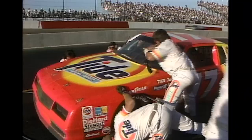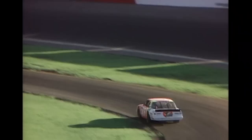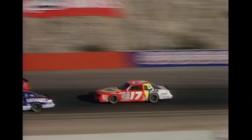Tide Chevrolet driven by Darrell Waltrip, and you can see that they're putting some tape at the top of the windshield there on the driver's side, and that's simply because they're staring right into that sun as they come down the straightaway. Yeah, it gets blinding when you go into turn one here late in the evening, and NASCAR competition director Dick Beatty told them in the driver's meeting this morning that they would be permitted late in the race to put it on the outside of the windshield. Normally they have to put it on the inside, but they told them here today you will be able to put it on the outside, and they just did on Darrell Waltrip's car. And they certainly need it because the sun is lowering in the western sky, and they're looking right into it as they go down the straightaway, just as they do at Rockingham.